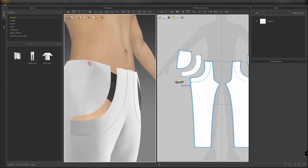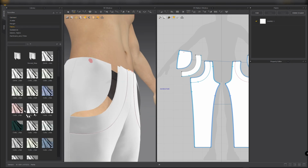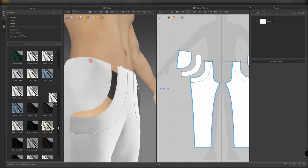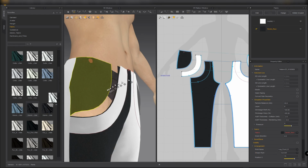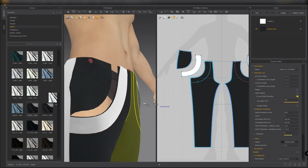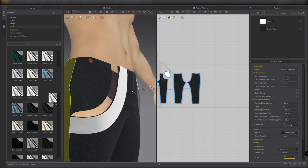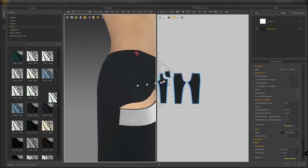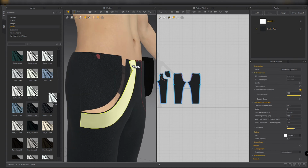All right, so our next move is that we need to get this to be underneath. Right now, it doesn't know that it needs to be on top. Hold on, let's change our material really quick to some denim, just so that we can tell the difference of what's going on here. I'll go ahead and do the back. All right, so this white piece is easier to tell that it's actually on top. We want it to be below. So if I hit simulate, you can see that this piece right here is on top.